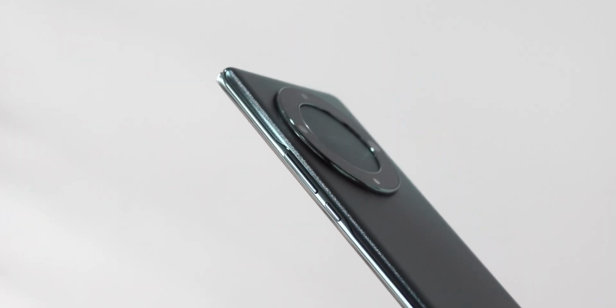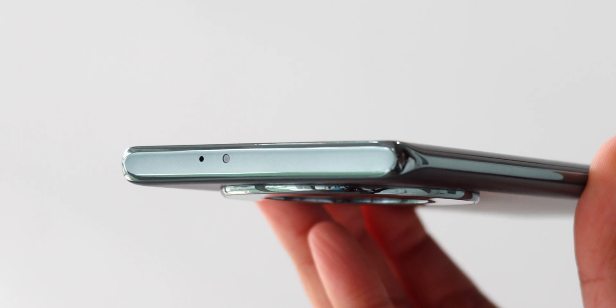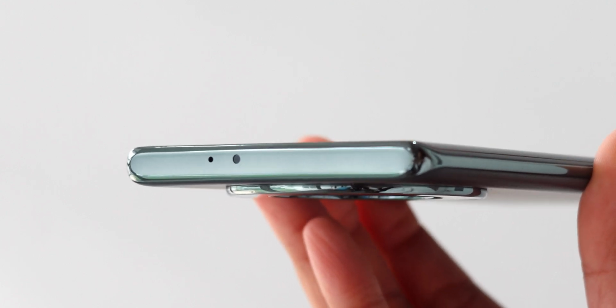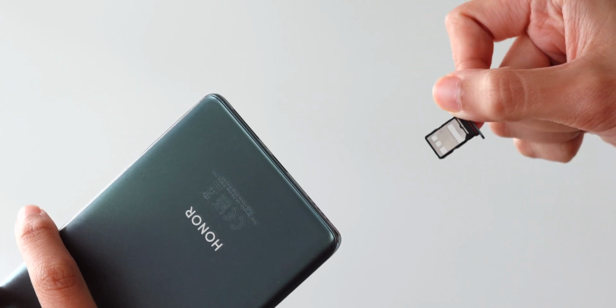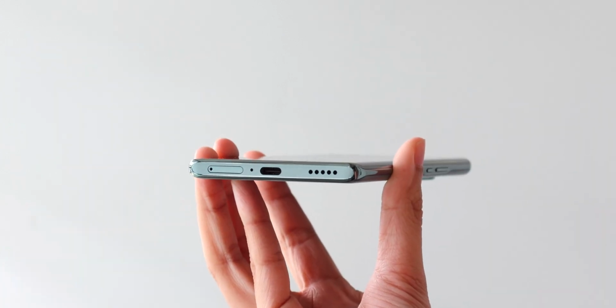For buttons and ports, all of its buttons can be found on the right, that's the volume and power buttons. Meanwhile, on top we get an IR blaster and a secondary noise-cancelling microphone. Then at the bottom are its dual SIM tray, main microphone, USB Type-C port, and the speaker grill.